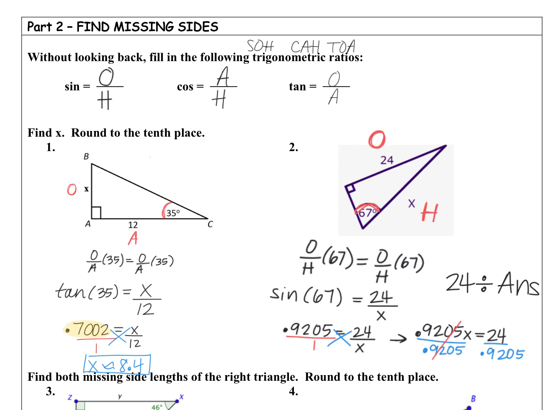Sound good? Okay. Does that make sense? You are dividing by the ratio, and you're getting your final answer. Notice how I'm going to write my final answer. X is approximately, meaning it's been rounded, 26.1. Yes, you get to use decimals on this. Oh, finally. You've been doing simplest square radical form for like 500 years. You get to use decimals in this part of the unit. Heck yeah.